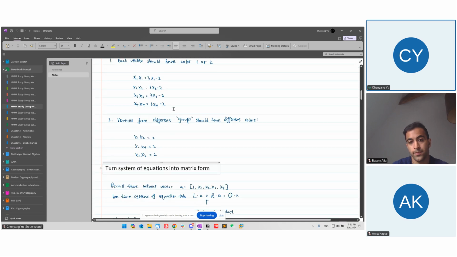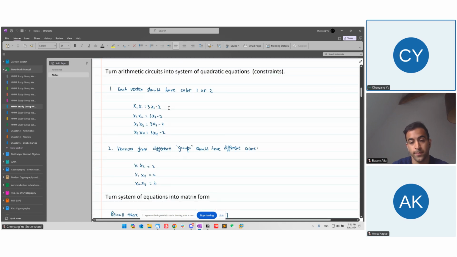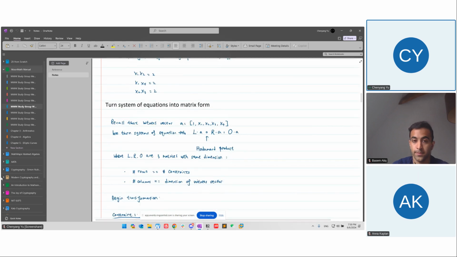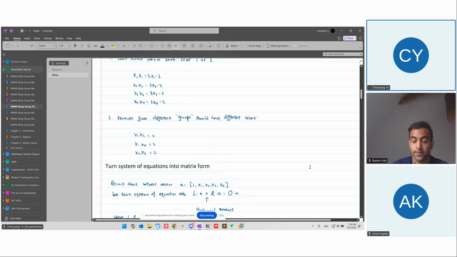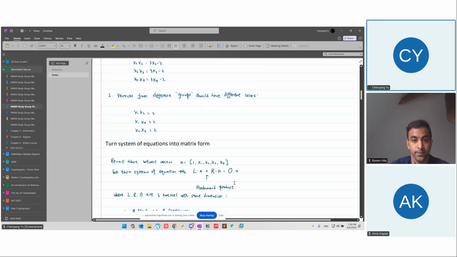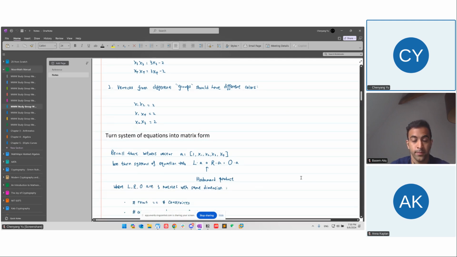So we have a system of 7 equations here. The next step is to turn them into a matrix. Why matrix? Because after everything, we are going to do QAP, which is the Lagrange interpolation stuff we talked about last week, right?